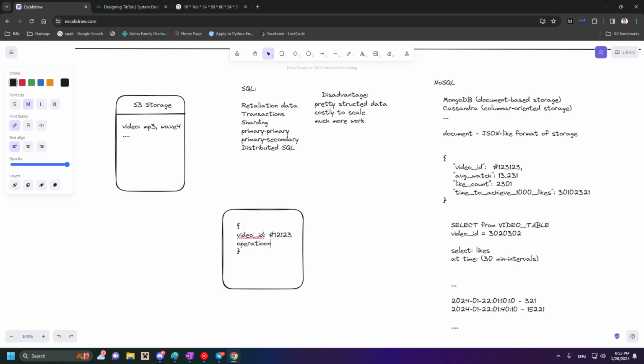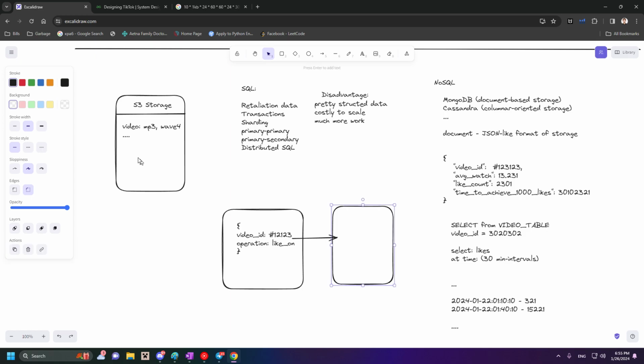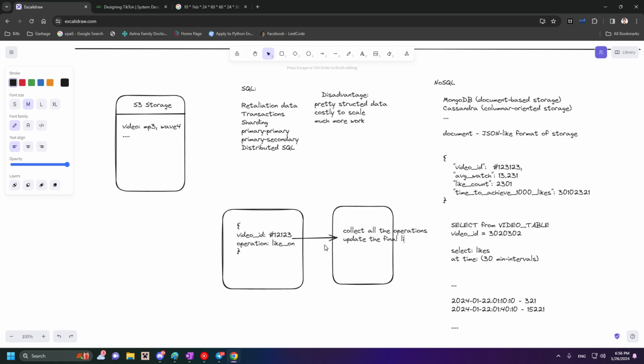For it to work concurrently, this API will concurrently aggregate all the likes. So this is an API that is sent from a backend to another backend, and let's say there are 1,000 of these count operations. We will collect all the operations and update the final like count.